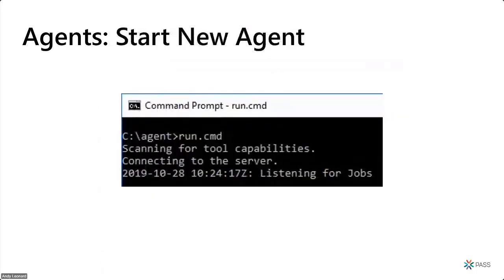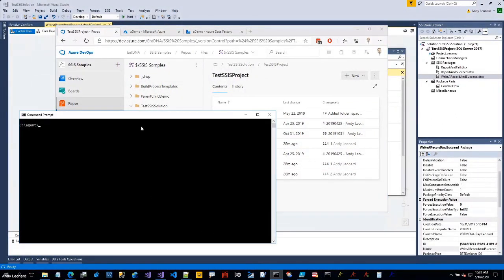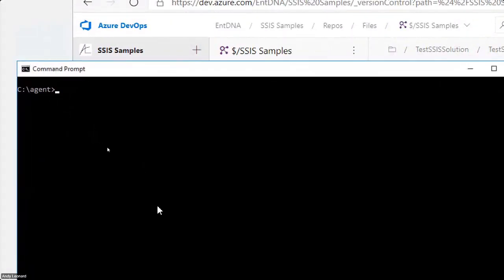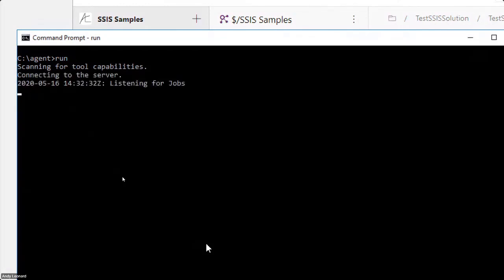I want this to run on command, and that's what I do here. If you run the run command here, it'll just pick up and start, and you'll know it's ready when it gives you that date timestamp, and it tells you it's listening for jobs. So I'm going to go ahead and do that now on my machine here. I'm going to pop open a command prompt and zoom in here so you can see it while I work. I love this zoom-it option where I can show you what I'm doing. If I just type run and hit enter, it does exactly what I was telling you it did a minute ago. It's scanning for the tools, it connects, and now it's listening. So what is it listening for? Well, one of the things that it listens for is pipelines, Azure pipelines. And we're going to talk about pipelines coming up next.